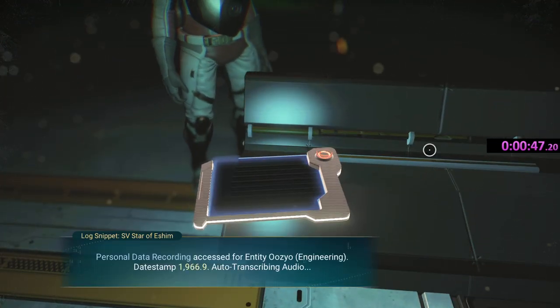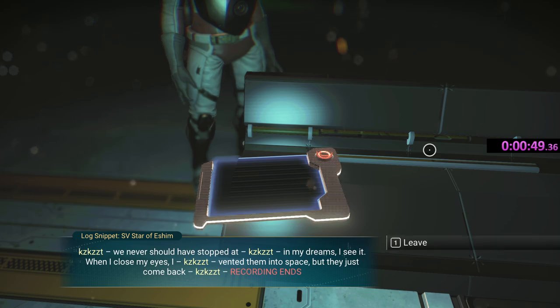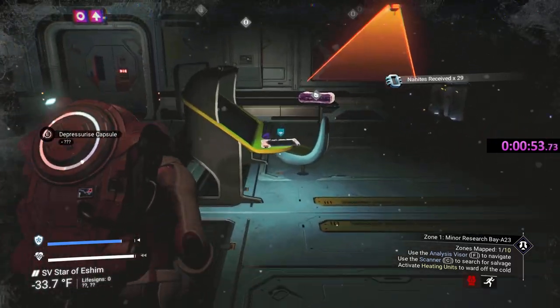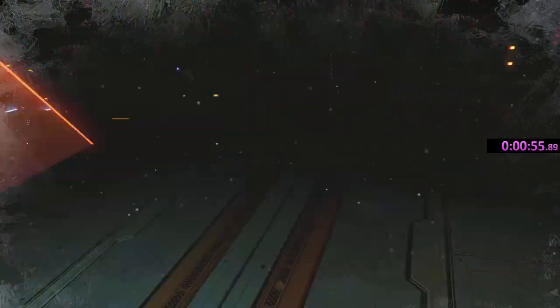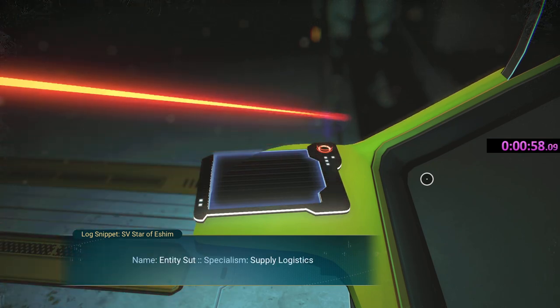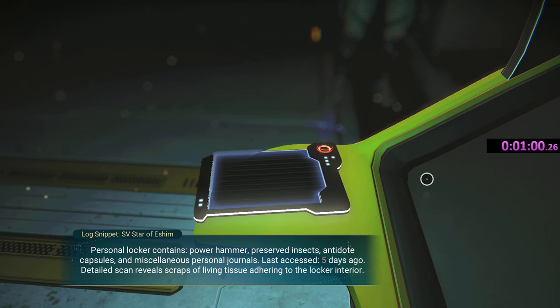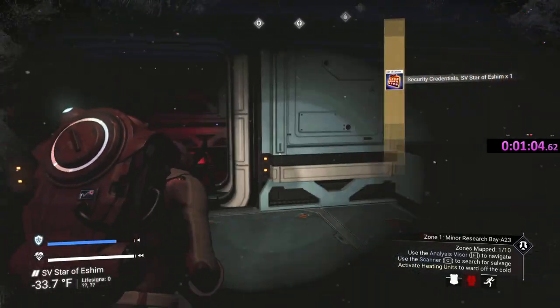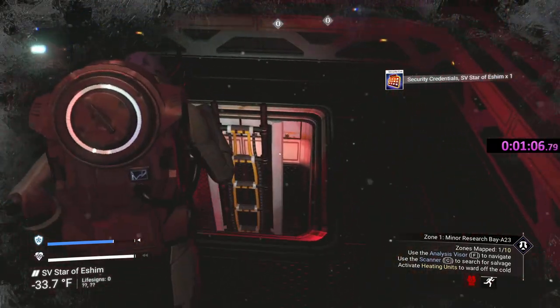Here we go. Hopefully, we'll get an engineering dude out of this one. Let's see what happens. Nope. Any more? There's one over there. Try to stay out of the beam or else a gun will appear. Nope, can't hit me. Good. Leave. All right, we got credentials. There it is. Head down the ladder.